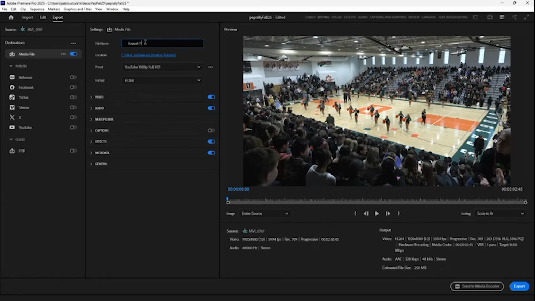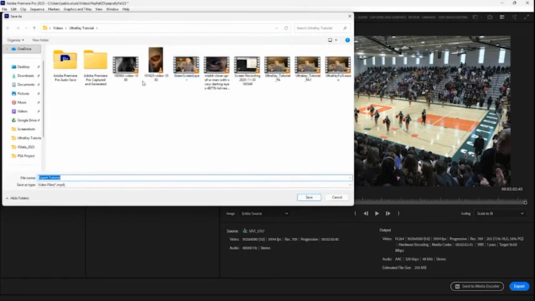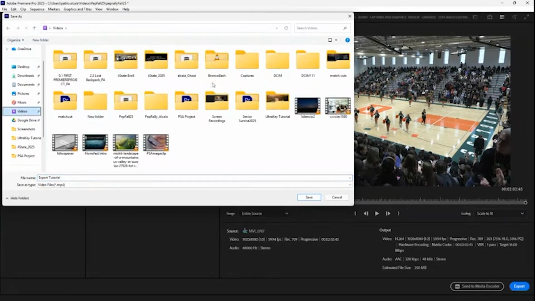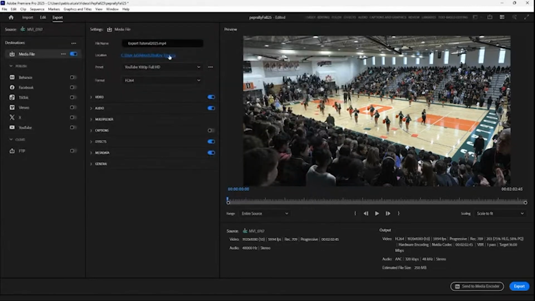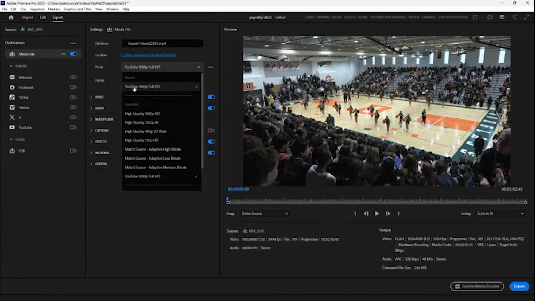So I'm going to name this Export Tutorial, and I'm going to go to Videos, and let's just say I'm working in this Ultra Key tutorial, and file name is Export Tutorial, and I'll put 2025 because I'm in Adobe 2025, and that's how you do it in this version. Click Save.